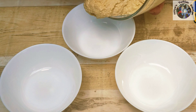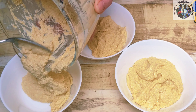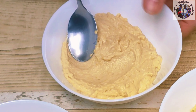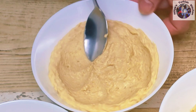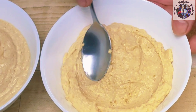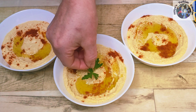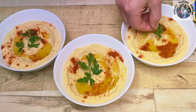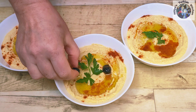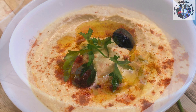Once you have this consistency your hummus is ready to serve. Check that you're happy with the seasoning and add more if needed before serving. I've separated mine into 3 individual portions but you can also serve in one larger plate depending on your preference. You can also store in an airtight container and hummus can also be frozen for up to 4 months. If serving straight away, level the top with the back of a spoon and make a sort of a well around the edge as shown. Then drizzle with some olive oil and sprinkle on some chili pepper or paprika before finally garnishing with a sprig of parsley and a couple of black olives on each portion. There are various ways to garnish your hummus and really it's down to personal preference and what you have available.